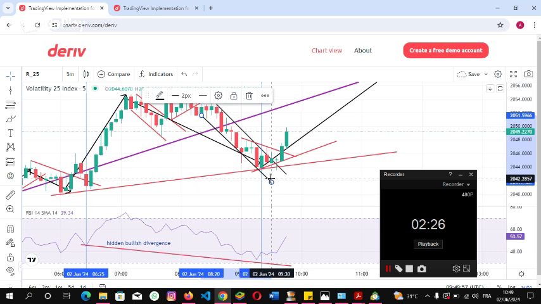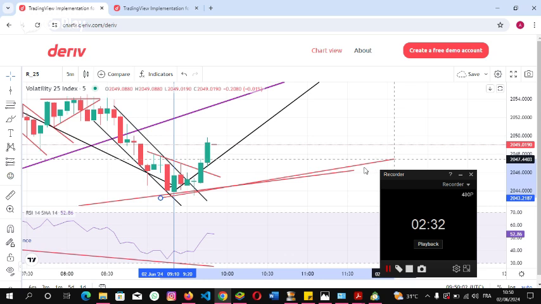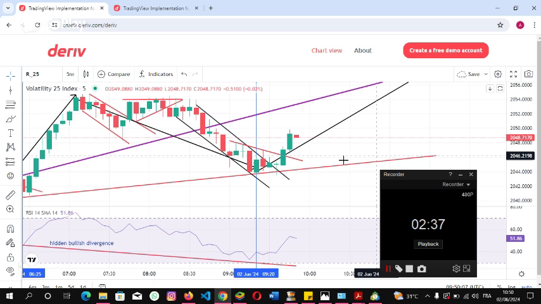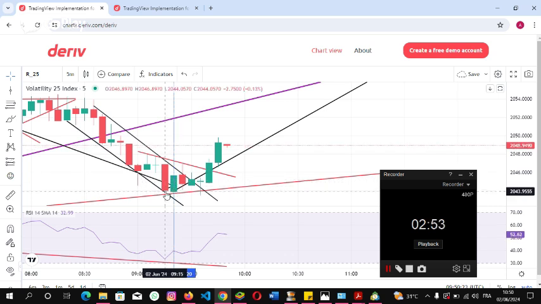Now the next thing was to spot the breakout point. Now when I looked at this point here, what did I get to see? Well, the first thing I noticed was here you have what we call a piercing pattern. This piercing pattern here is the ideal piercing pattern. Notice that this green candle here opens below the close of this red candle, and it goes up and closes more than halfway into the red candle. This is a bullish indication sign called the piercing pattern.